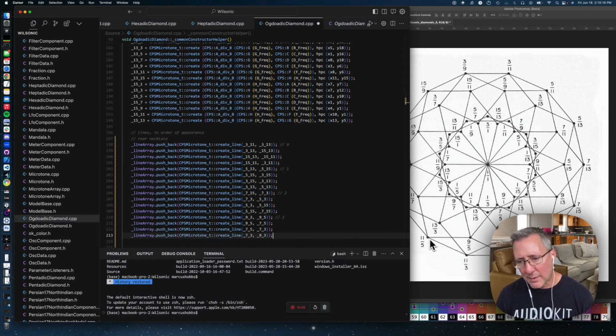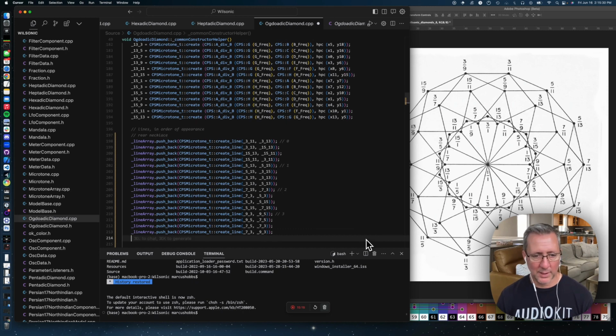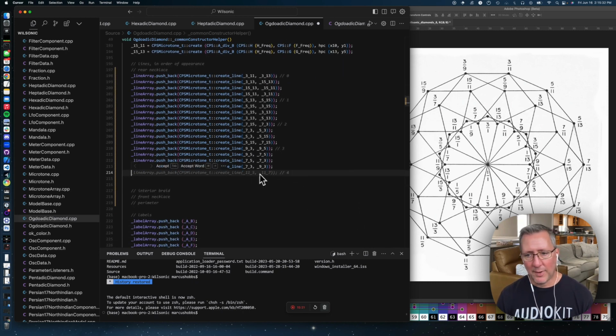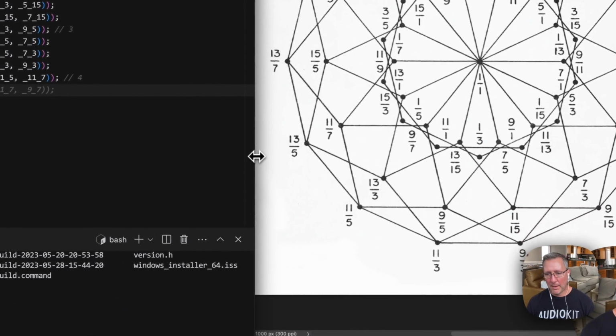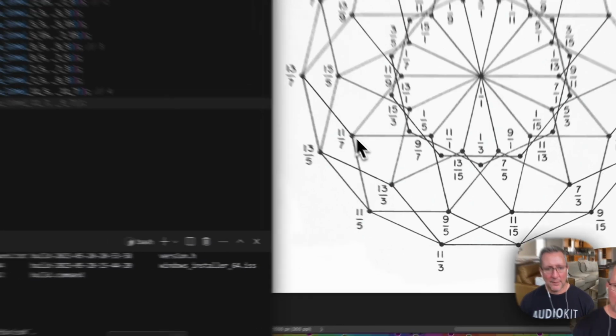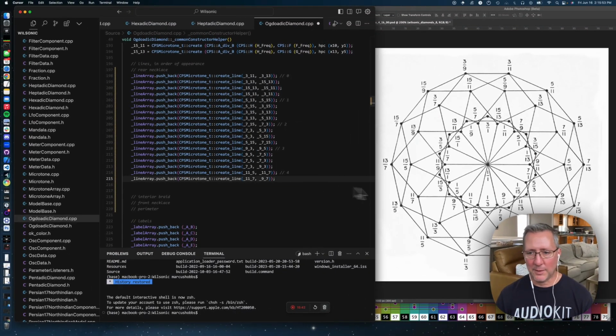So now the next one over is 11.5, 11.7, 9.7, 9.5. I'm hoping that it will predict that we're on block number 4, which is 5, and that it'll start with 11.5 and go to 11.7. So let's just see if it can predict that. 11.5 to 11.7, block number 4. You guys are seeing this together in real time for the first time. I'm blown away. So I want 11.7 to 9.7, and sure enough, that's what it predicted.